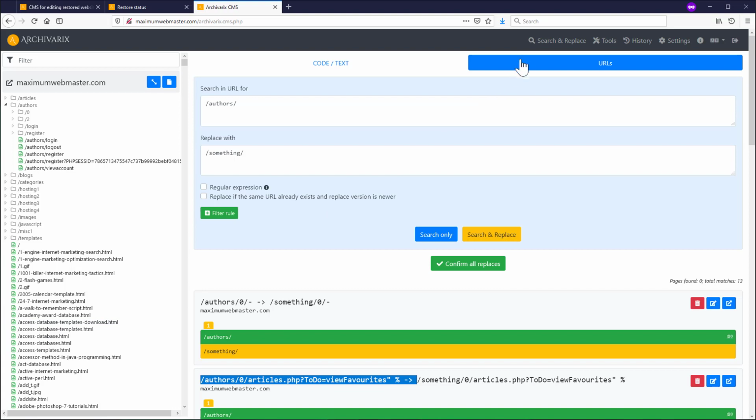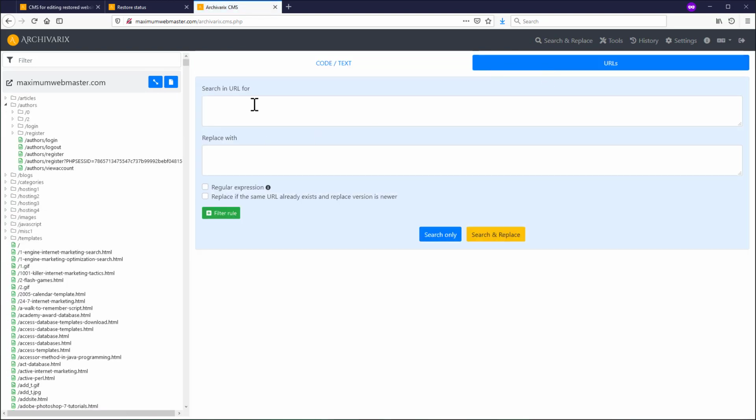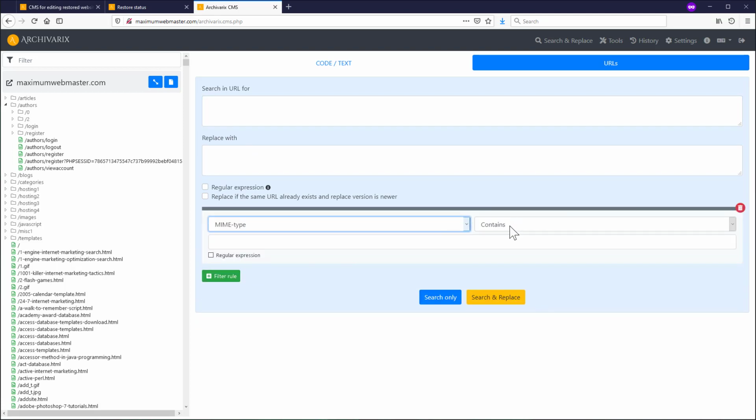If you want to remove something, let me just click search and replace, so it will reset itself. For example, I want to find all GIF images on this website and I want to remove them. For that, I can use filter with mime type that should contain image/GIF. And into a search URL, I can enter something that is in every URL that this website has.